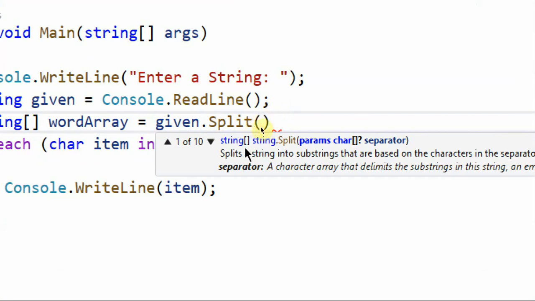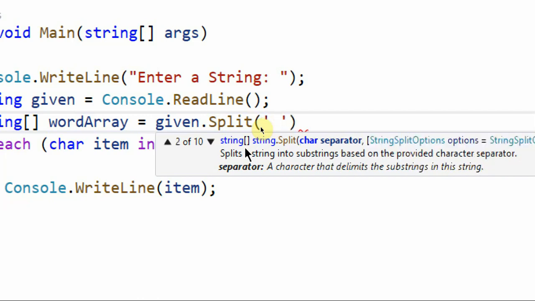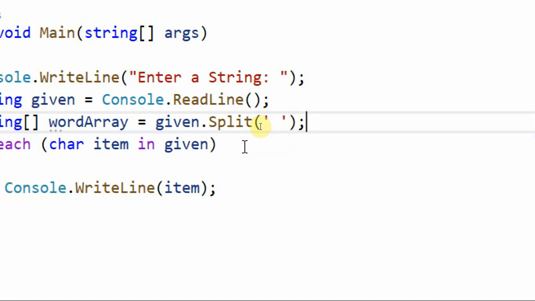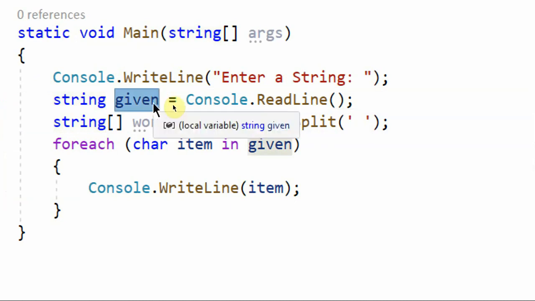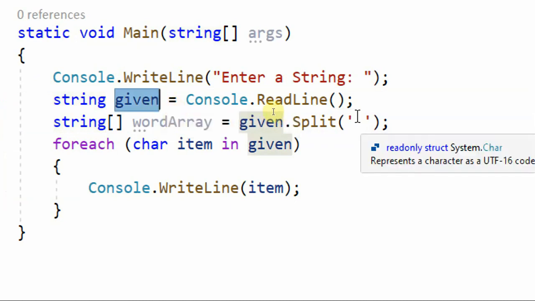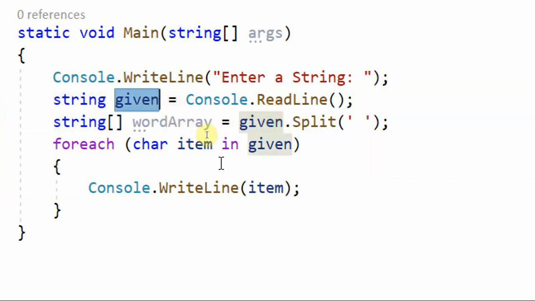So how am I splitting a sentence? This sentence particularly, I'm going to split using space. So I'm going to put a space. It's a character, so I'm putting a single quote. That's enough. Right now, what you have done is converted whatever the user has given as a sentence, and split it based on the space in between. For example, if they say tiger is the national animal, so if I give tiger space is space the, what happens? Tiger will be one word, is will be one word, because space is the delimiter here, and based on the space, I'm splitting my sentence.